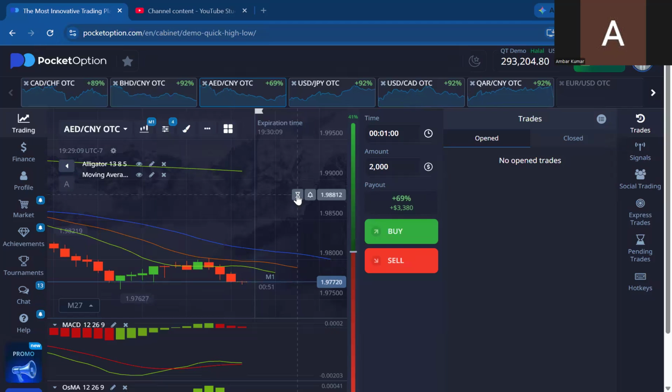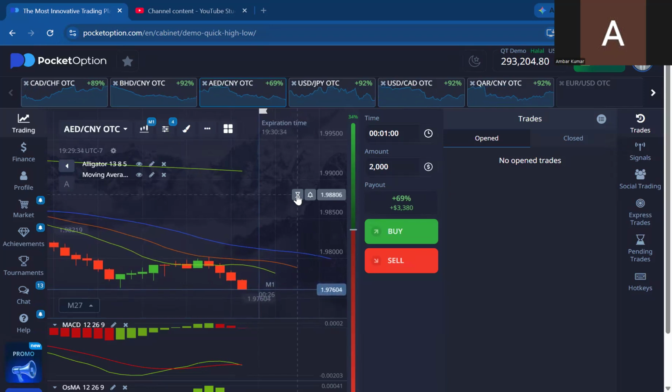All right, so you guys can see that I use Pocket Options for binary options platform. Pocket Options is one of the most reliable companies out there in the binary option space. They offer quick withdrawals, they offer quick deposits using crypto, using credit card, and yeah, so it's pretty straightforward.